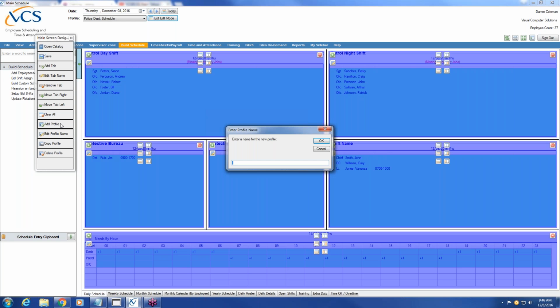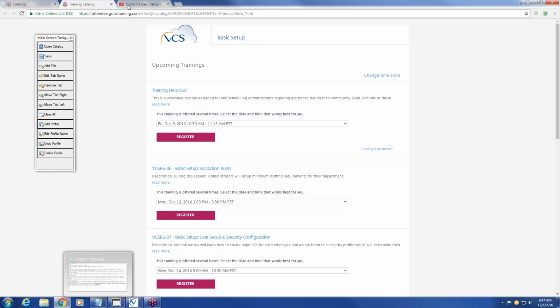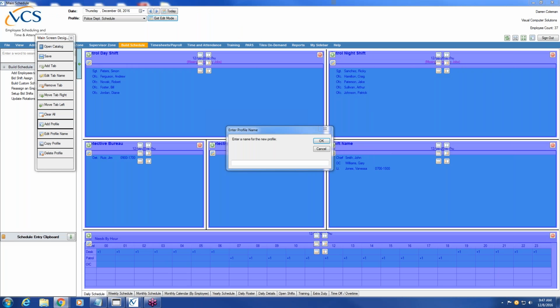When you click on Add Profile, you're going to give it a name. You can call this police schedule. I just wanted to move some screens out of the way.